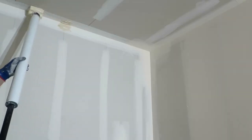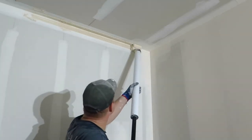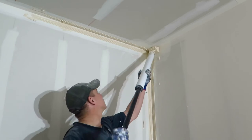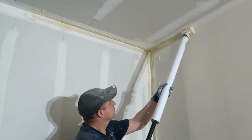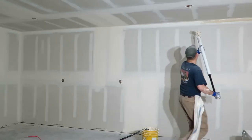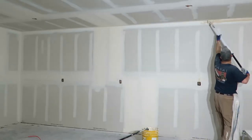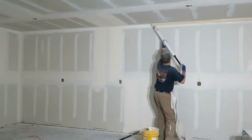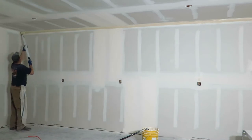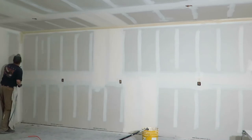There's no rule to where you start applying your mud. Typically, I start in a corner. To apply the compound, you pull on the tube and push on the handle while maintaining pressure with the applicator in the corner. Kind of like playing the accordion.